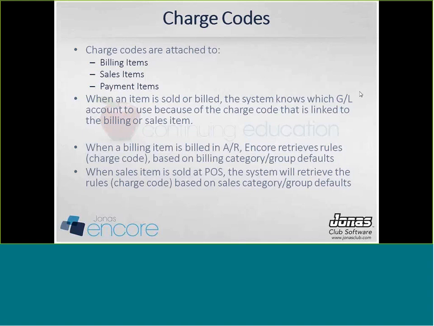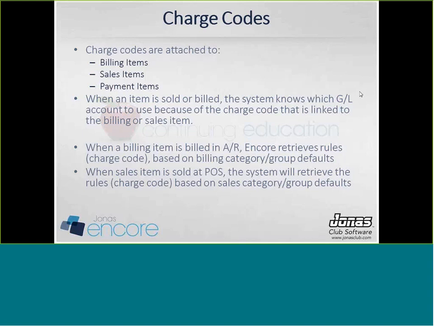itself. So for example, in point of sale, the group might be F&B food, the category would be F&B lunch sandwiches, and the sales item would be a turkey BLT. And so the charge code is actually attached at the group level, F&B food, which is very generic, and then it can be overridden on the category level, which could get a little bit more specific. And normally the sales item follows that category rule unless we choose to override it, so that a single item has an override or a specific charge code.